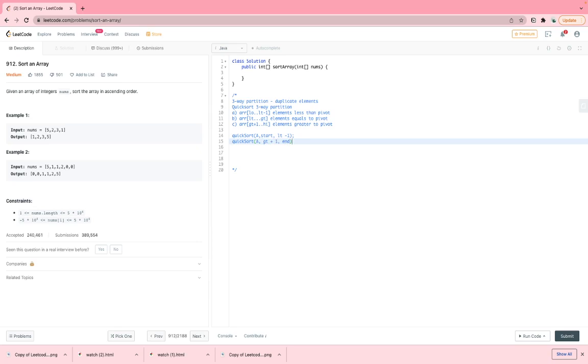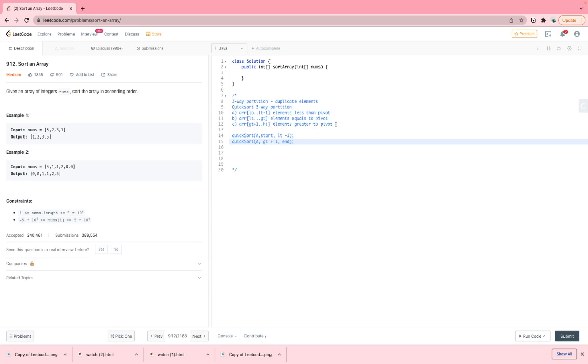So after we choose a pivot, the elements less than the pivot go in the array from low to lt minus 1, the elements equal to the pivot go from lt to jt, and jt plus 1 to the end are greater than the pivot.